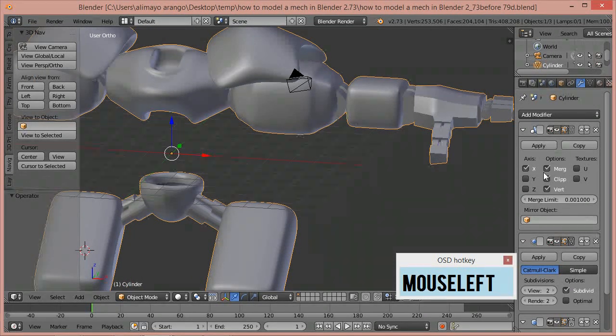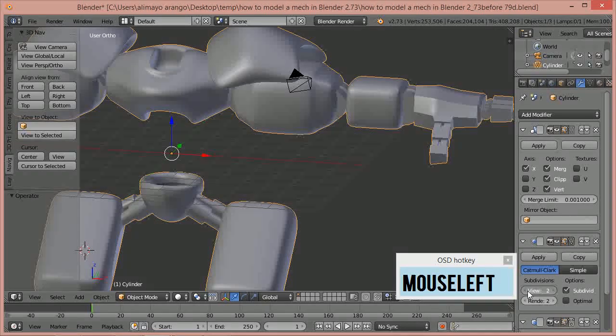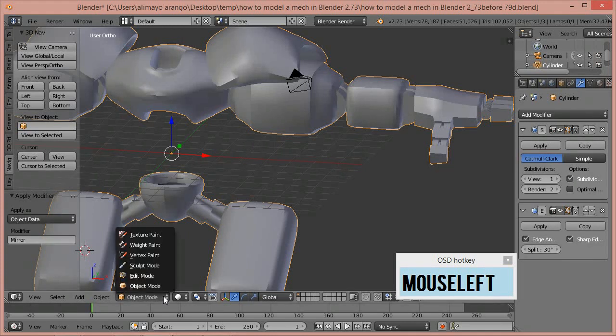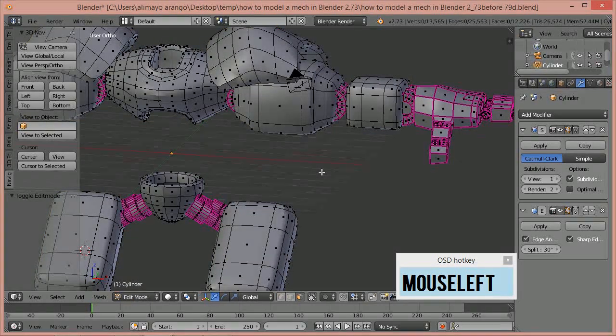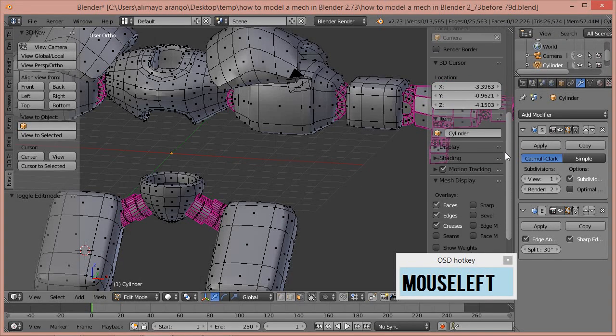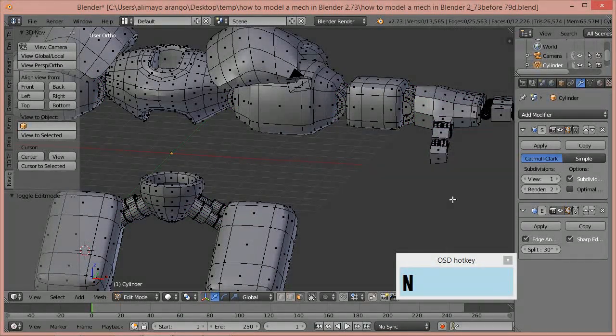Okay, now with that done, what we're going to do is go to our subdivision surface modifier, turn the view down to 1. We're going to apply our mirror modifier by clicking apply right here. We're going to click to go into edit mode. If this purple color that shows the mean creases annoys you, you can press N to bring up your properties menu, scroll down, and where it says mesh display, if you unclick creases, now you don't have to deal with that anymore. I'm going to press N to take away that properties panel.